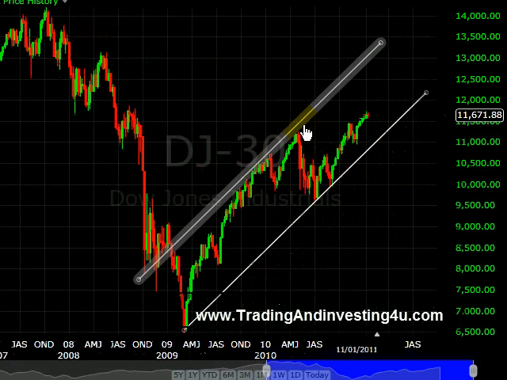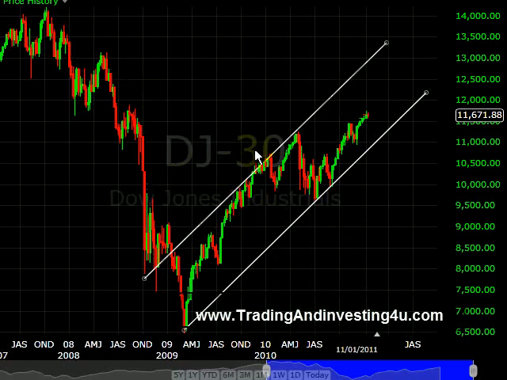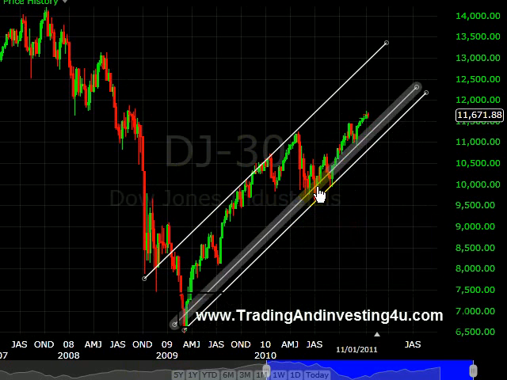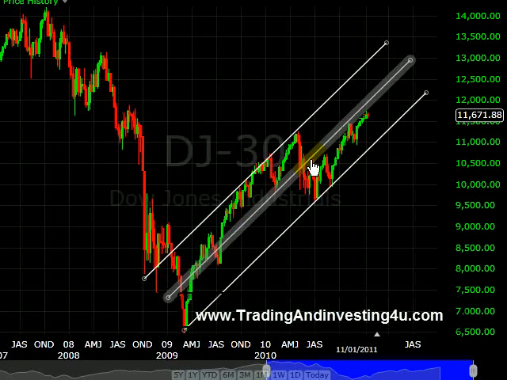As we can see, just by drawing that there, we have a nice channel. We have the top channel here, this is a weekly chart, top channel point through here, and the bottom channel through here. If we create another parallel trend line, centering on this point right there, you can see something here.